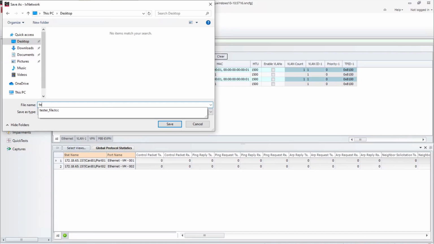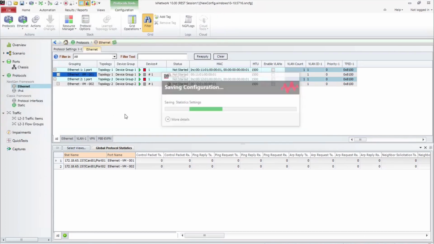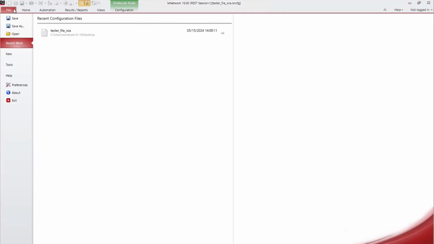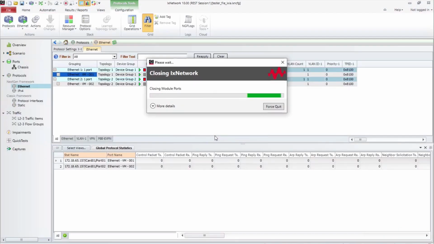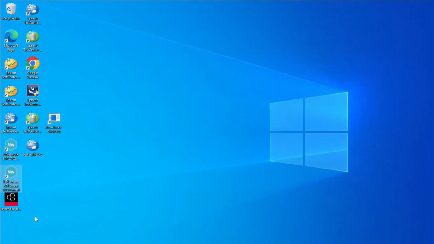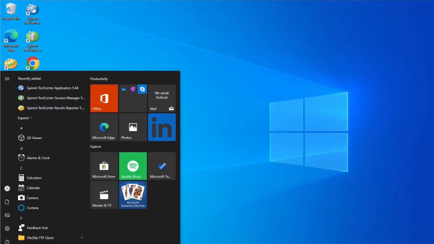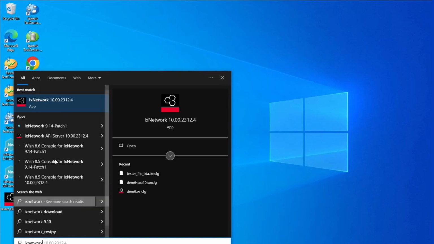We save the configuration and close IxiaTM application. We'll start then IxiaTM API server.